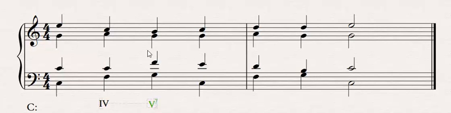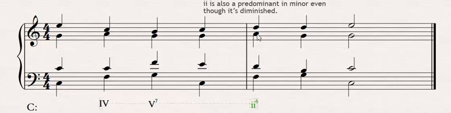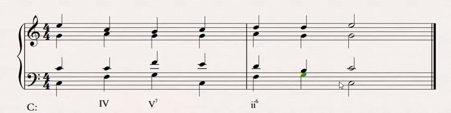You'll notice with the 5-7 chord the leading tone is resolving up, and the 7th of the chord is resolving down. A little bit further along we see another F, so this is a 2-6 chord. We have F, D, and A, and that, just like I was talking about, steps into the 5, and then the 5 moves in root position to the 1. So very strong cadence at the end here.